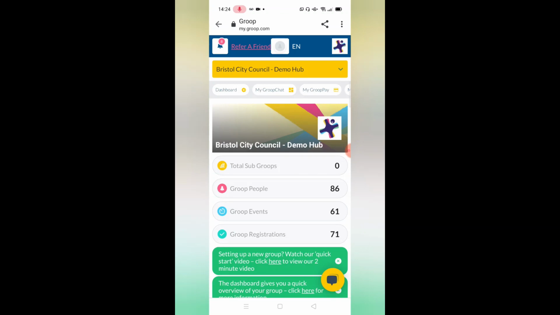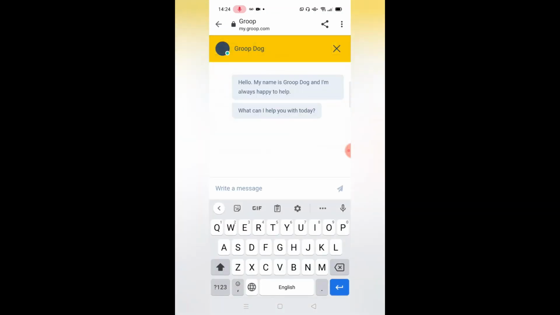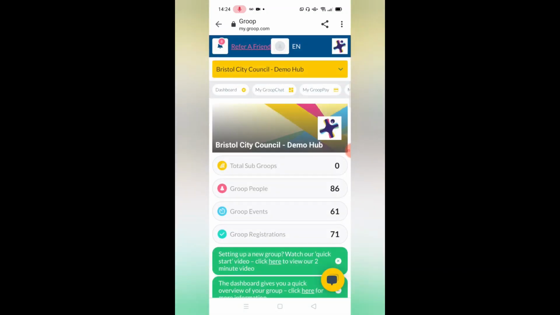In terms of help, there are 3 things you can do. We've already mentioned the Groop communities email address if you'd like us to run through anything with you. You can also, of course, speak to your volunteer coordinator if you've already been assigned a task. But finally, there's also this message icon in the bottom corner here, which you can press, and that will take you to the Groop desk. So that's a live chat that will take you through to somebody from the Groop team who will be able to help you with anything that's technical that's got to do with Groop. But of course, for any questions, do let us know.